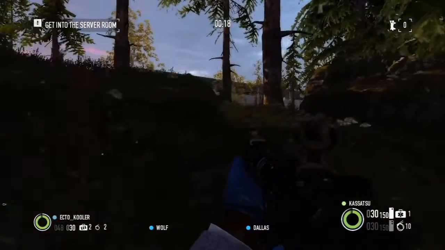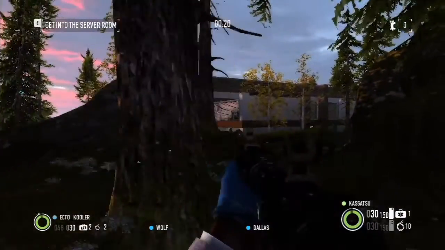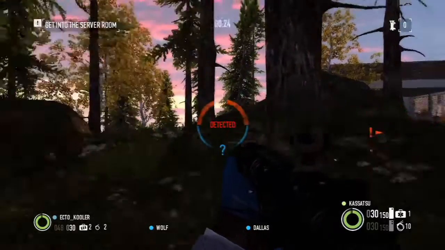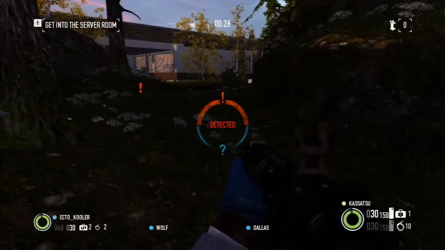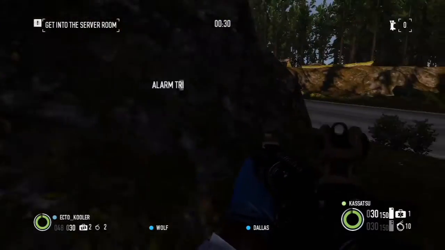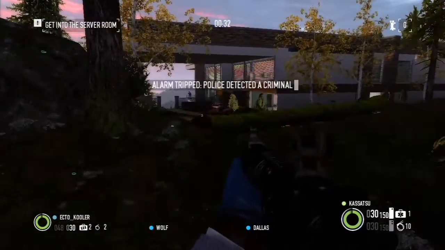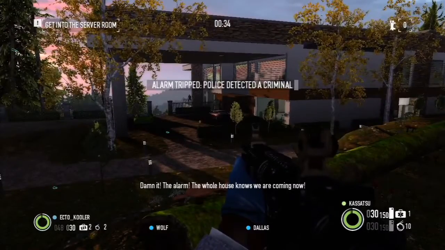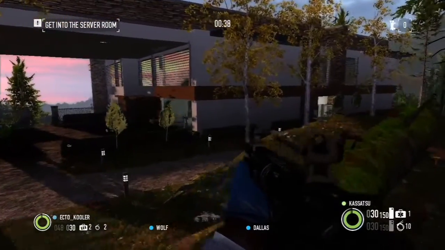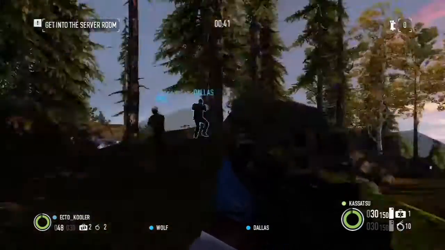Oh, that's a big wall right there. Where's this house? Oh shit! Who saw me? Damn it, the alarm! Where was the person? Who saw me? I don't know. The question mark. Yeah, and I backed up, and it didn't go away.